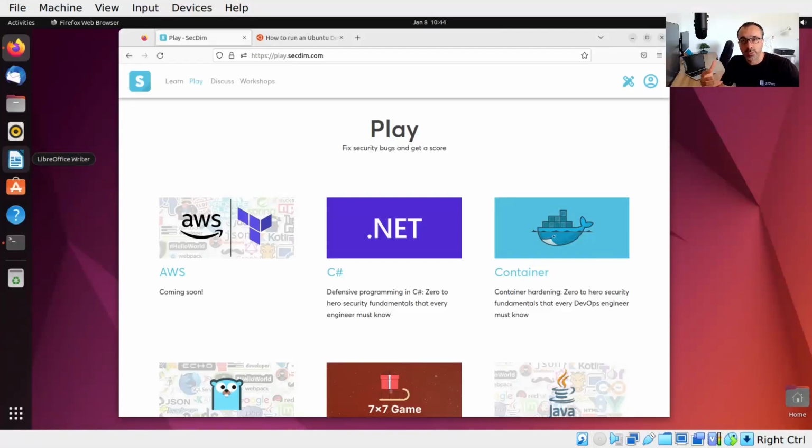To get a full experience of debugging and fixing a security bug, we should be able to run, test, debug, and fix the security bug locally on our workstation using our own favorite tools or IDE. Effectively, solving a SecDim play challenge is like debugging a normal app. And in this guide, I will show you how to set up your local workstation to run and test challenges, and later on you can fix and push the code.